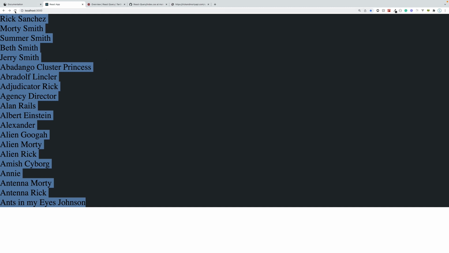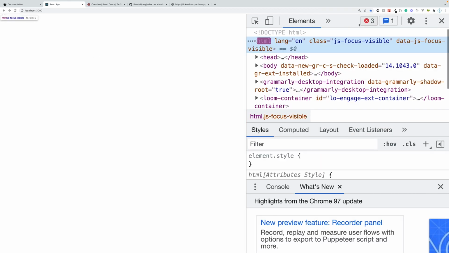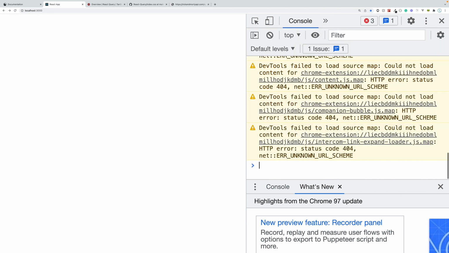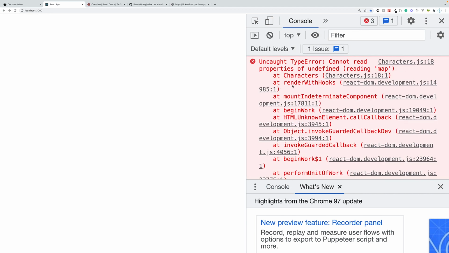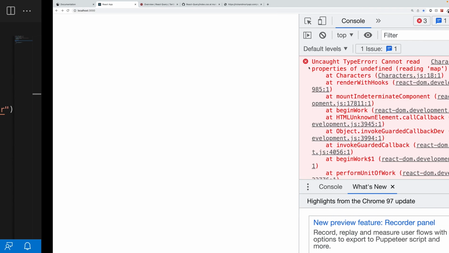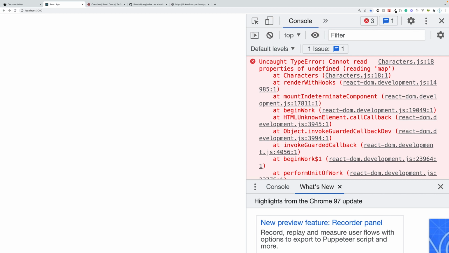there's really no way that if I refresh here, you can see that there's, what happened? Let's go ahead and inspect this. Let's look at the console. I was about to say that there's no way that we can have a nice loading state relatively easily. So, cannot read property. Oh yeah, okay, so this is actually a very common problem.